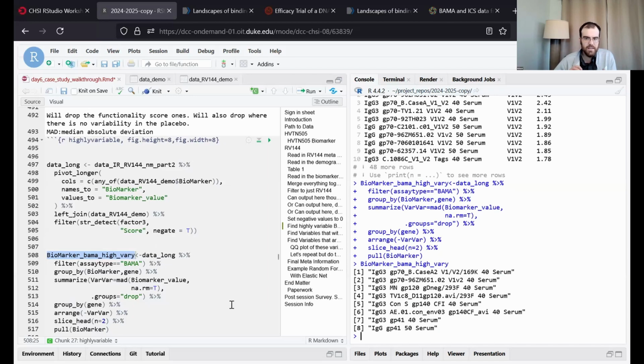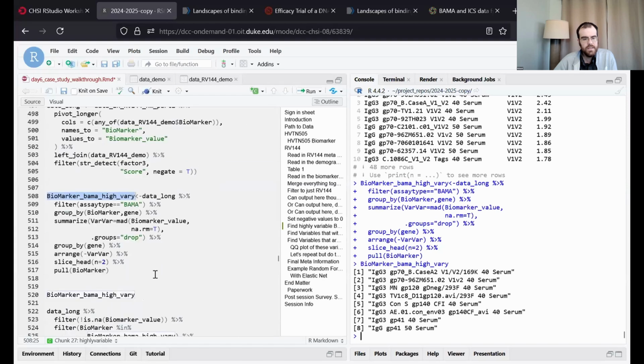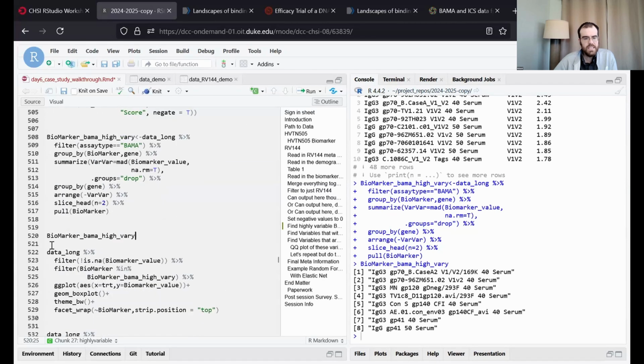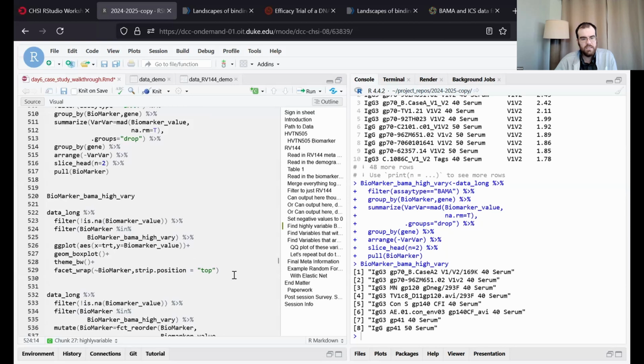So the BAMA is looking at the response to these different antigens, right? And then what I can do is filter to the non-missing, where the biomarker is in this vector of highly variable biomarkers. And then I'm going to make some box plots.